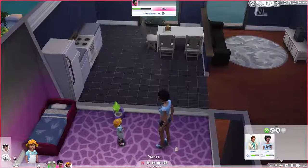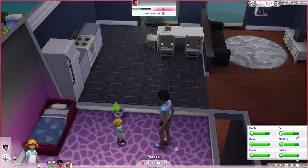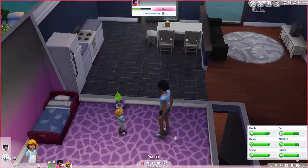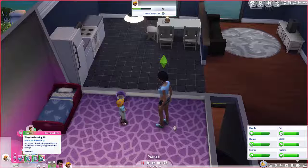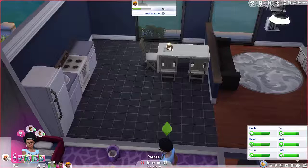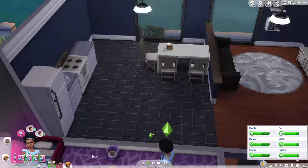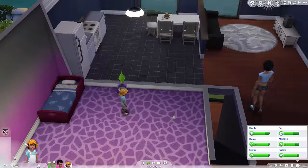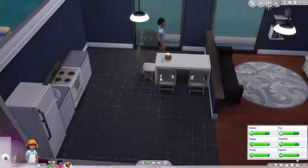Alright, so I'm glad that we can see our kids' needs — that's always fun. I think you can do that in The Sims 3 as well. She's doing alright. We aged up a baby and they have really cute animations to go along with it, but now we have a birthday cake that cannot be used. Let's remove it, and for the time being we can play with the toy while mom goes off and does what she needs to do.